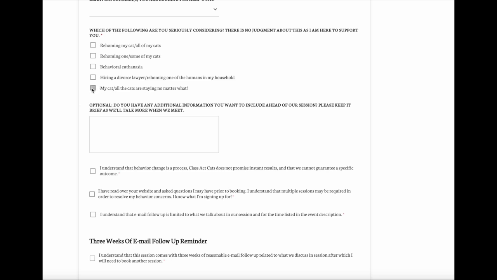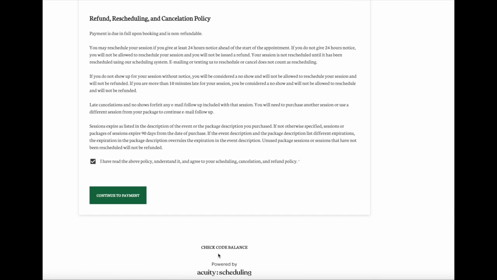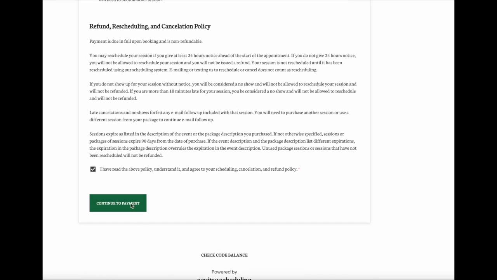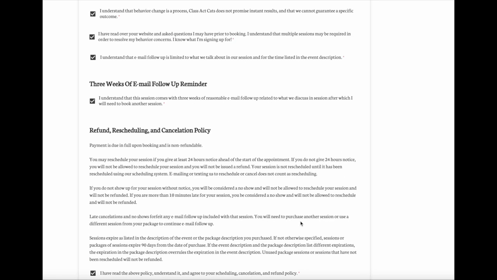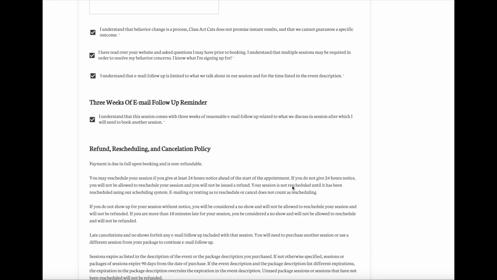There are also a few questions that you will need to check that indicate that you've read over some of our policies. They're there to make sure that you understand what you're signing up for. At the bottom, there will be a button that says Continue to Payment. If you purchased a package, it will say the same thing. Don't worry, you won't need to pay again. Click that button. If it doesn't let you keep going, chances are you missed a required question, so scroll back up and make sure that you answered all of the required questions, including checking the boxes acknowledging policies.